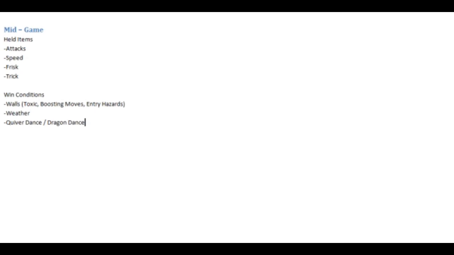That way you don't KO something and inadvertently leave a window open for your opponent to come in and set up in your face. An example of that is, you may have out your Haxorus. Haxorus is a very, very powerful physical sweeper. This is great, but you may have a Band Haxorus, and your opponent may know that you have a Band Haxorus, and you lock yourself into Earthquake to KO something like a Carbink.